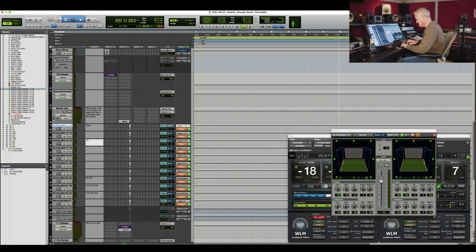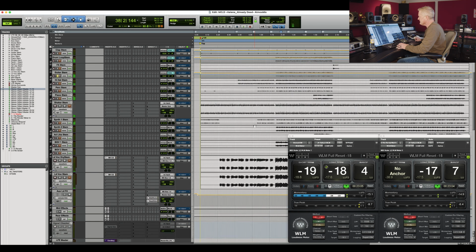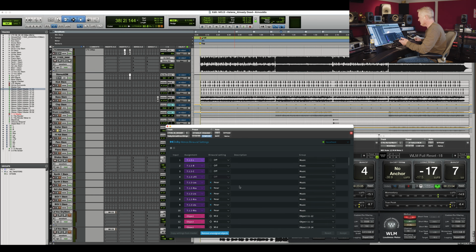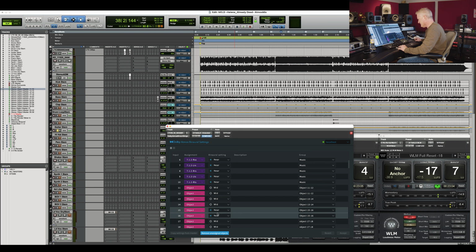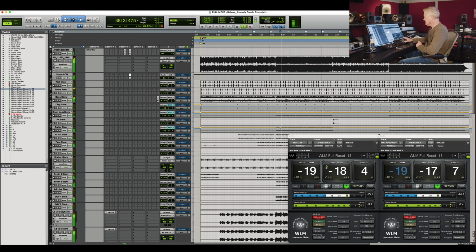Let's get rid of that. This is guitar. There's our claps, and we've got this panned back into the room a bit. And then if I want to do binaural, I can go up here and set my binaural for that. Now we can hear in the room, we've got our drums positioned halfway and our guitars are positioned in the room as well.